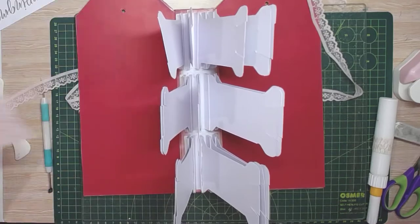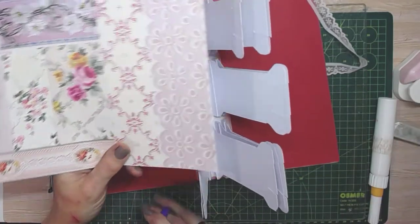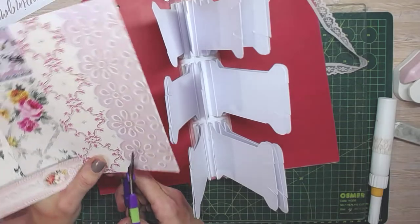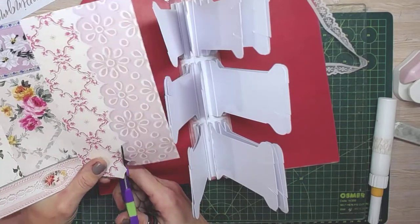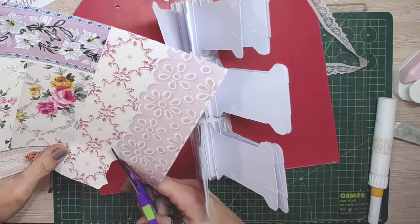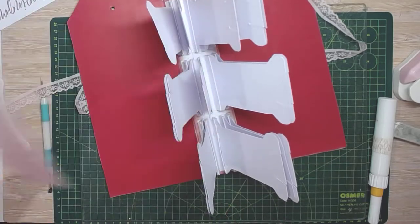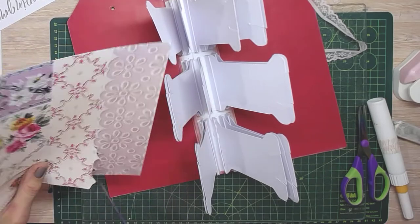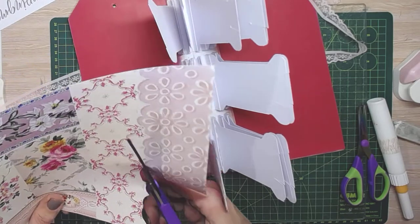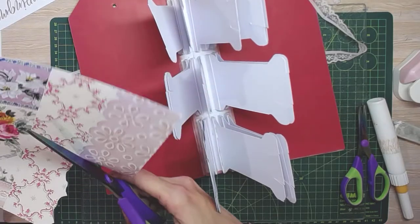Okay, so let's do a little bit of decorating. I've got this sheet here, which is part of the kit, and I'm going to cut out this lacy bit down here and we're going to turn it into a pocket. Alright, the scissors are annoying me. It's like, you call that a knife? This is a knife. Sorry, I couldn't resist. Bit of crocodile that day.